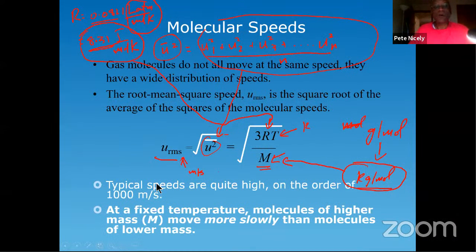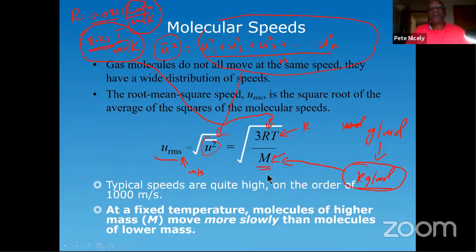Okay, so one last thing I want to say before I move from the screen. Based on this equation here, you can see that there's some relationship between the root mean squared speed and the temperature and the molar mass. Remember, R is a constant, right? And the 3 here is also a constant. So basically what this equation is suggesting is that as you increase the temperature, the average speeds of the molecules would increase. Of course, that makes sense in light of the kinetic molecular theory, right?